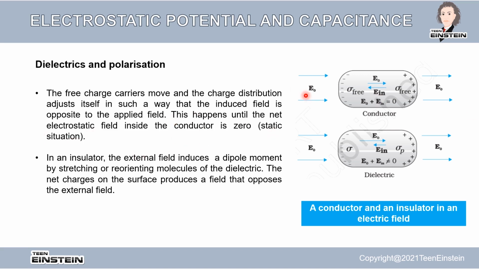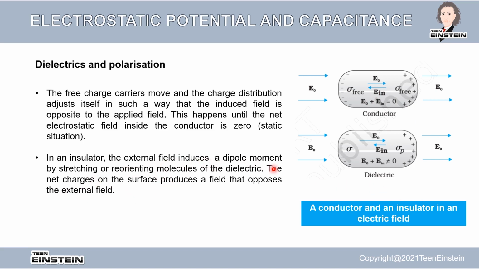external electric field. For example, this E0 is the external electric field, and we keep a conductor here. See, the negative charges move towards the left and the positive charges move towards the right. So there are positive charges here, negative charges here. So from positive to negative, again there will be an electric field which is called E induced. So this is the E induced electric field because of the external electric field. And this induced field cancels out the external electric field. So then finally we get E equal to 0 inside a conductor, just like how we discussed in the previous case.